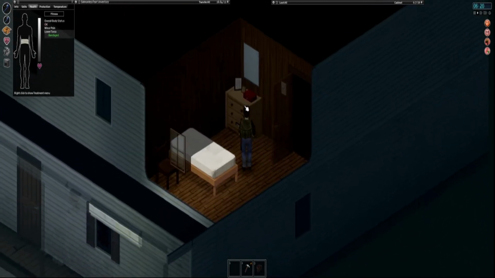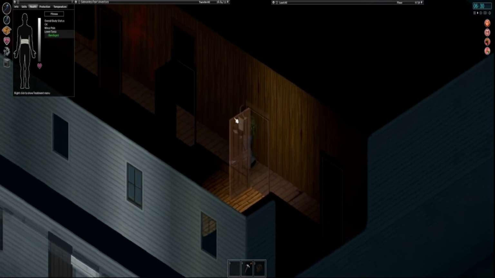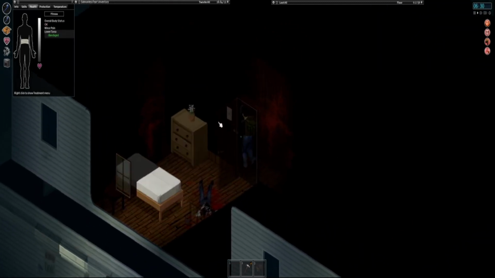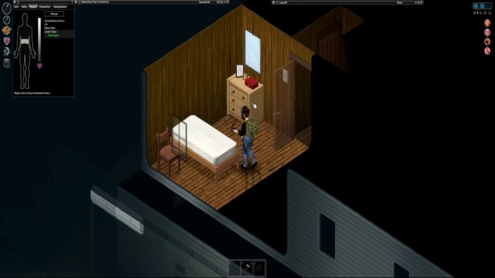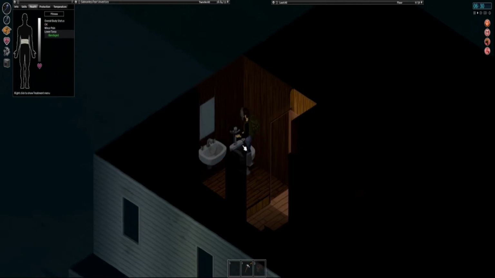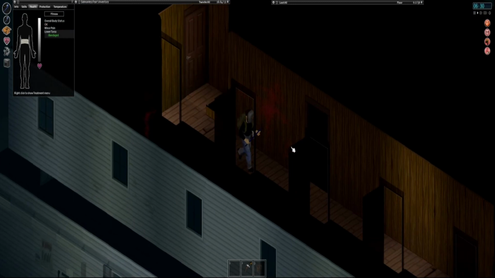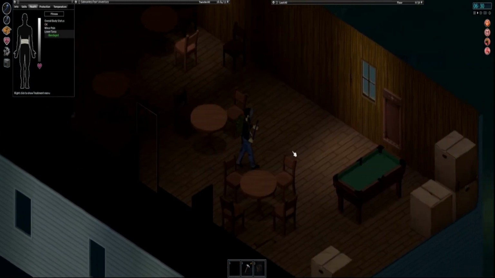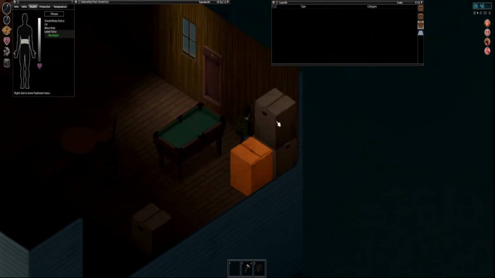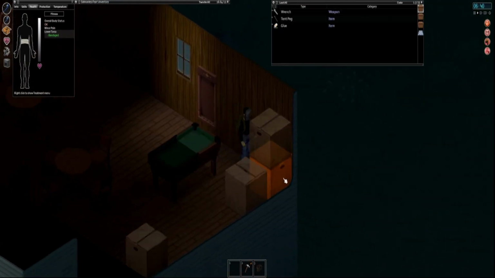Okay, was that really the only zombie up here, though? Huh. I am surprised he did not get through that door. He was beating on that thing for a long time. Oh, okay, I forgot to close that door. The restroom's up here. Yep, okay, nope, still nothing notable. Okay, this building is finally safe.